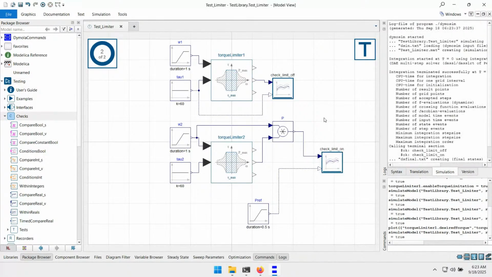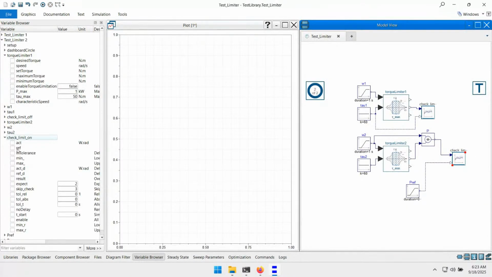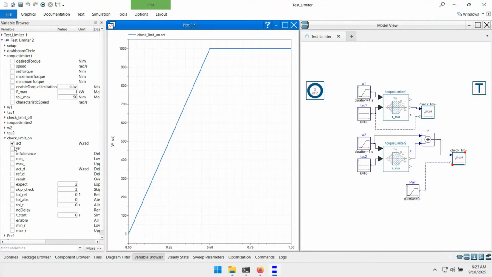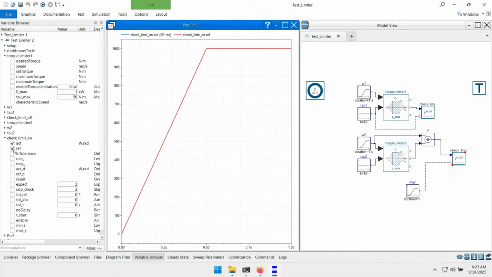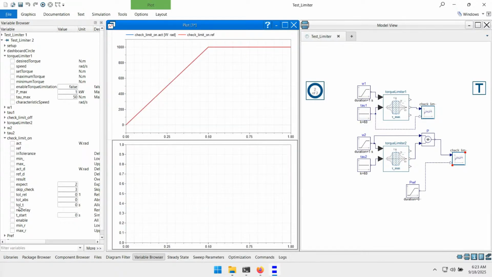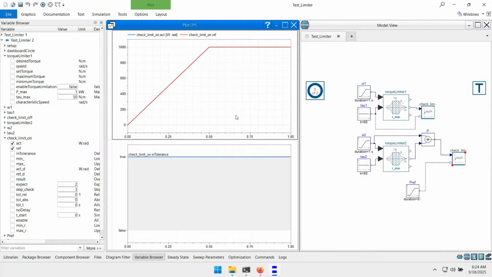I renamed, that's why it didn't work. Okay, I renamed, so now it works. I have now my check limit on block, and now I can compare several signals. I can look at the actual signal, at the reference signal, and I can look what the result is. So somewhere here is the test result. Yes, here. You see the test passed. Test is okay. And you can also see if you were always inside tolerance.